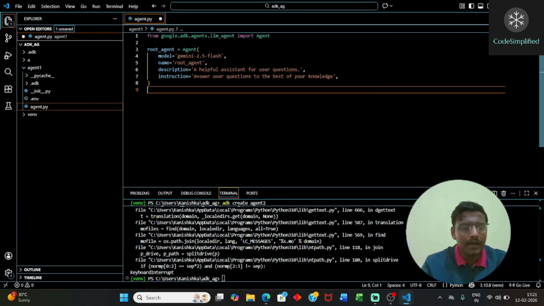If you are excited about AI agents and you want to understand how Google is building real production ready agent systems without much coding, then you are in the right place. In this video, we are going to make our second agent through another model which is not the default model, that is Gemini 2.5 Flash. So in the previous video, I have made our agent 1 through our model Gemini 2.5 Flash.